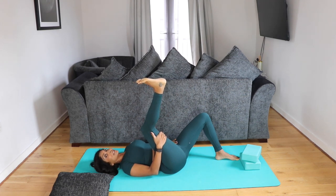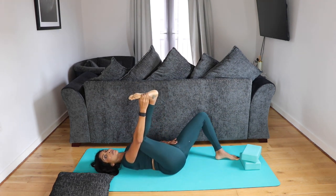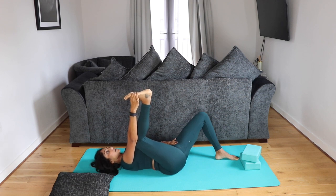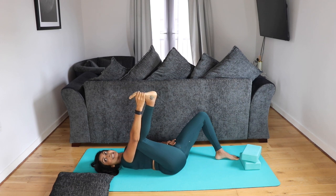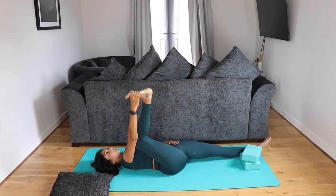For those of you who find this fairly easy, you may want to clasp your hand around the outside of the foot, and you may feel that this feels a little bit more challenging, but not painful, because none of this should be painful. You may feel tightness around your right hip, but remember, the longer we stay here, we are going to ease into this position. For those of you who feel more comfortable in extending the left hip, please do so. So we're opening up our left hip now, we're flexing our right, and just be gentle with this side.